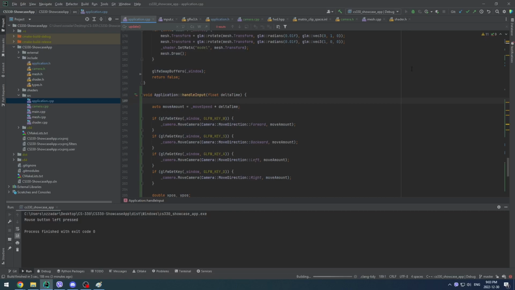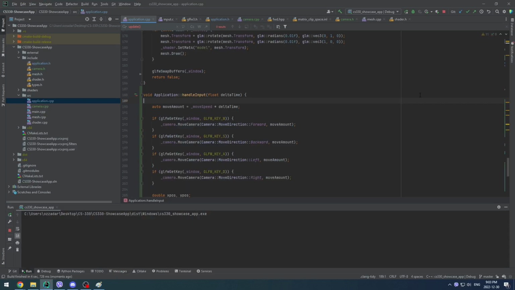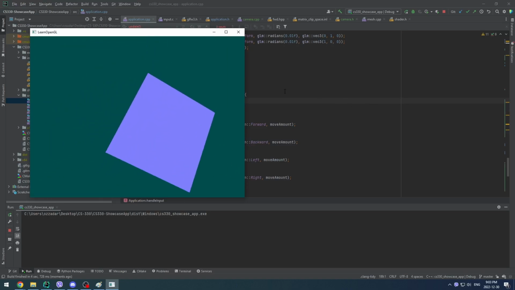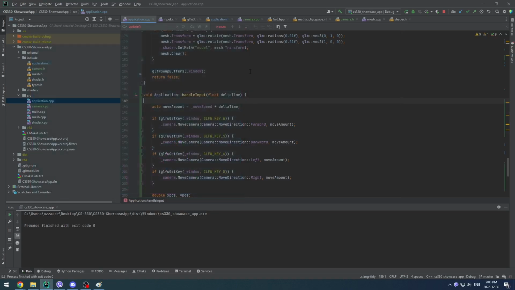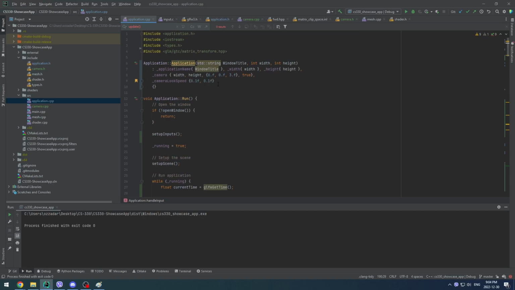Now everything should work roughly the same, except now everything's going to be moving slower, realistically. No, actually, everything is moving roughly the same, but now it's all taking into account how long everything is taking. So the movement speed is now going to be in seconds. So it'll be, I guess, 5 units per second. The camera look speed isn't really affected. I'm going to increase this again, by the way.